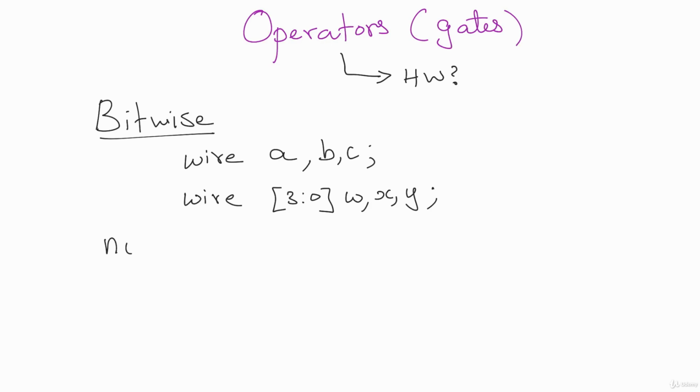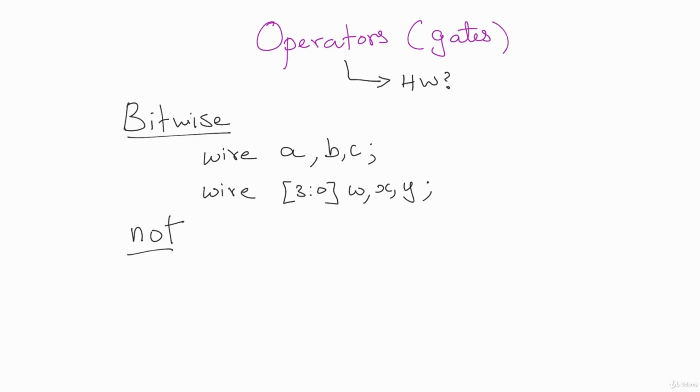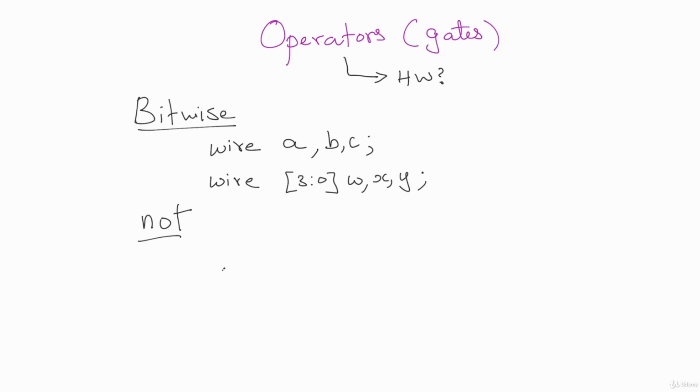So let's pick up the NOT operator. The symbol for the NOT operator is tilde. So we're going to say A is equal to tilde B. When you say A is equal to tilde B, B gets inverted and flows to A. This is the hardware that you'll get if you use this tilde operator. You have one operand, and before the operand you put tilde and you get A.